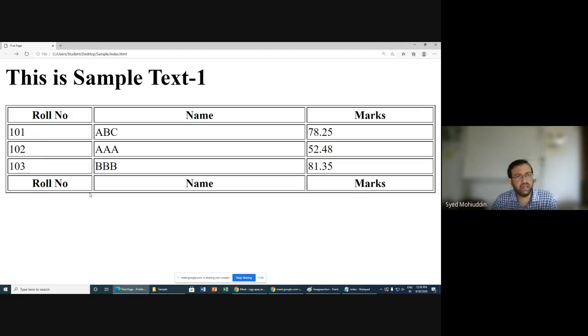Now, the tables, as I said at the beginning of the class, are not used nowadays. Actually, what used to happen was, if you look, let us go to one website.